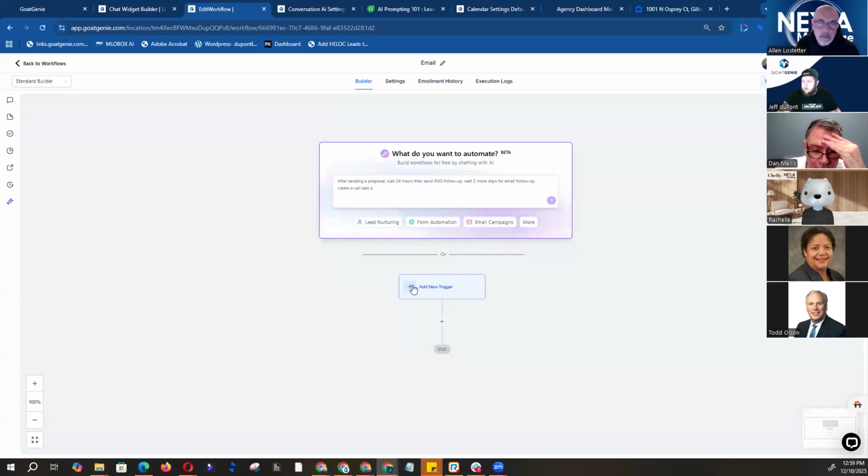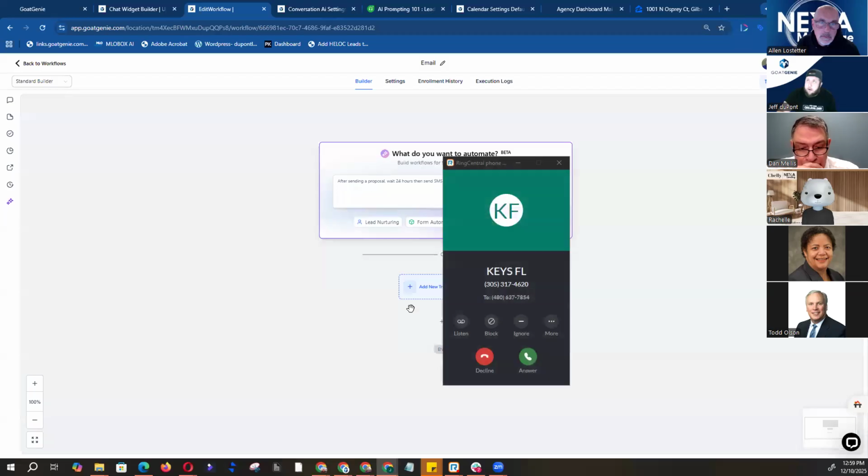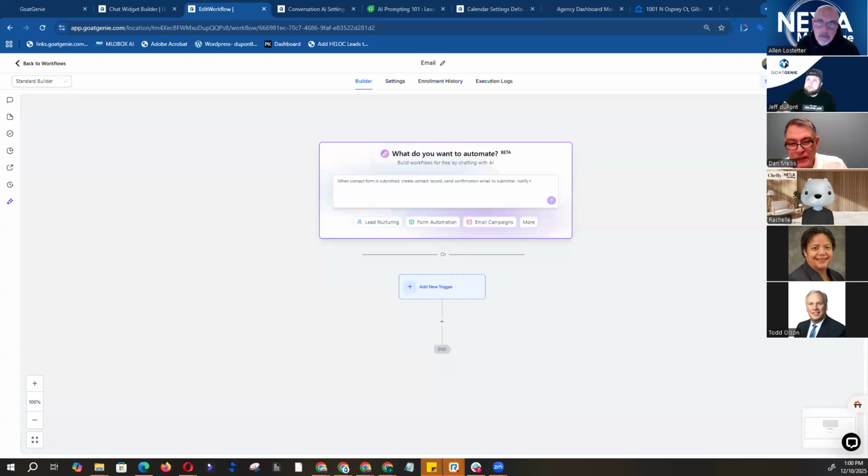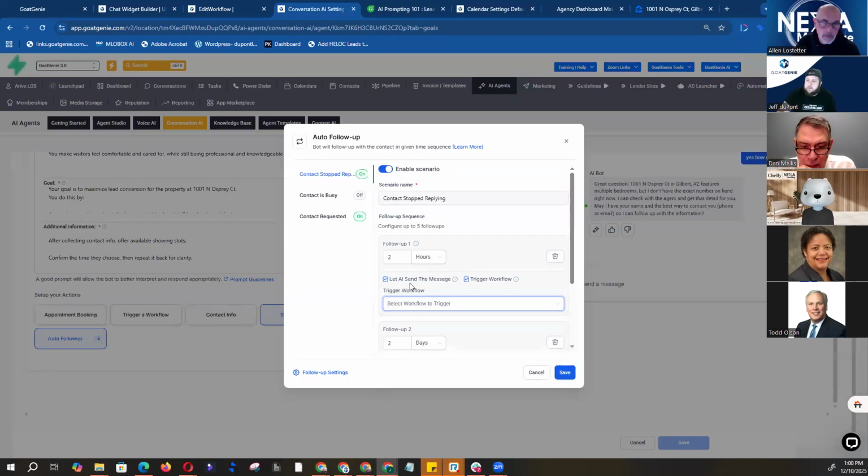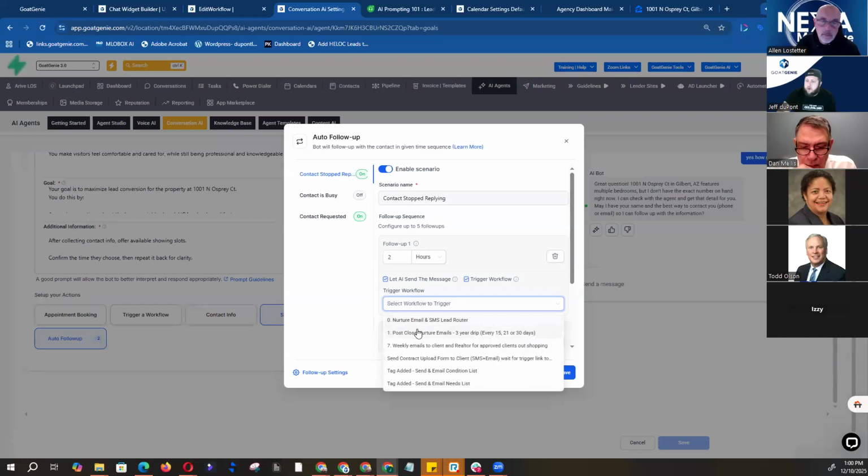The reason why I wouldn't put a trigger on is nothing can go into it unless it comes from that bot. Does that make sense or no? Yeah, I think it does. Yeah. So a trigger allows it to enter. We're telling it to start this workflow. So nothing will enter unless it comes from this bot because there's no trigger on the thing.